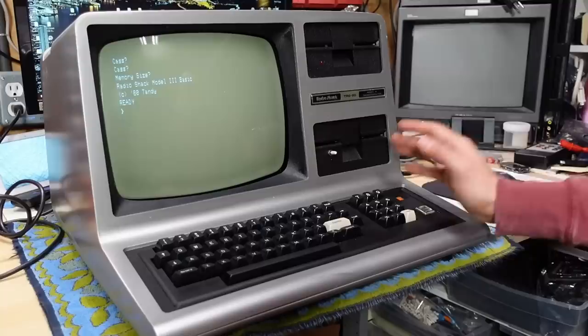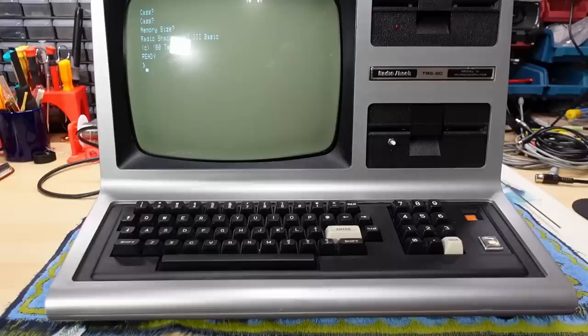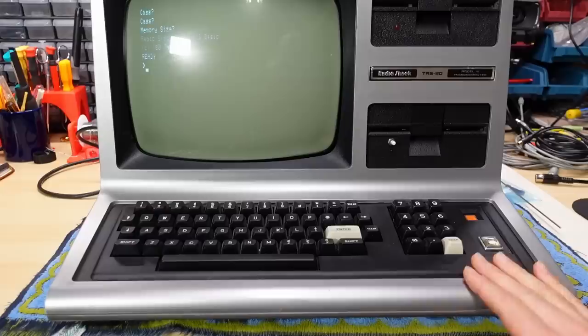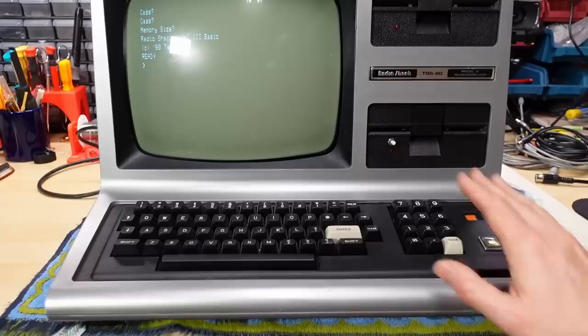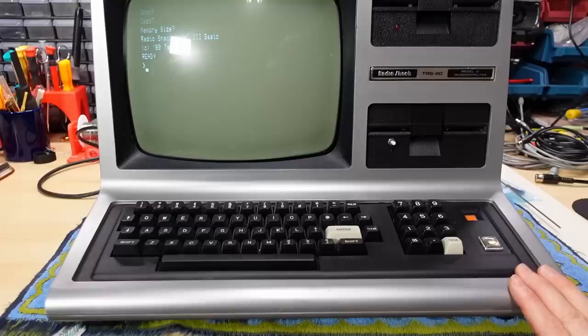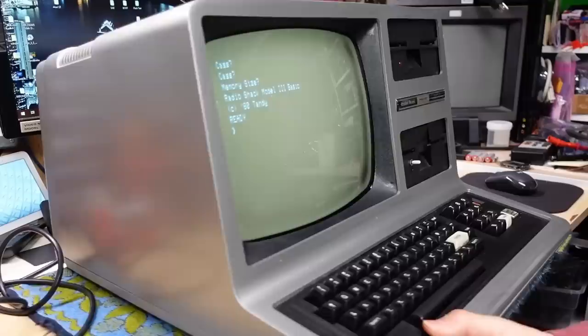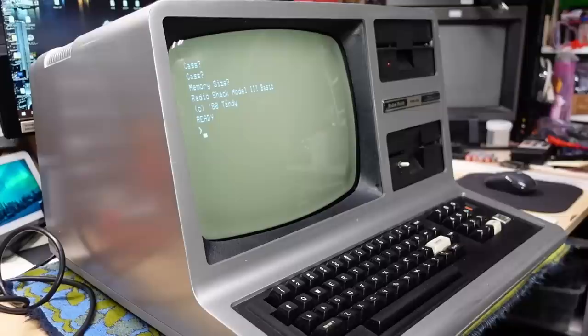Let me first touch on a little bit of the background of this particular computer. It is just a normal TRS-80 Model 3, 48k double disk drives — pretty much bone stock as far as Model 3s go. It doesn't have anything fancy going on. Now I actually put this computer together, and this is an amalgamation of two different machines before I was doing regular retro computer YouTube videos. I had a tiny little channel that no one was watching, and this was one of the earliest retro computers that I got. As you can see, if you know these machines, this machine is in really good shape. It's very typical for there to be wear right here on the painted surface from people typing on the keyboard, and this one doesn't have any of that wear.